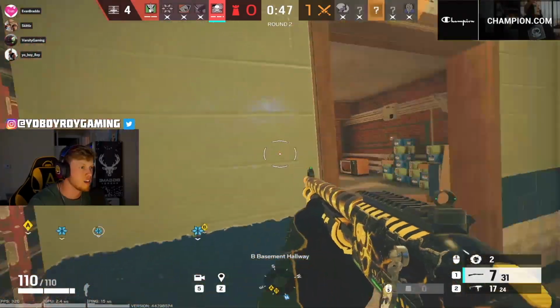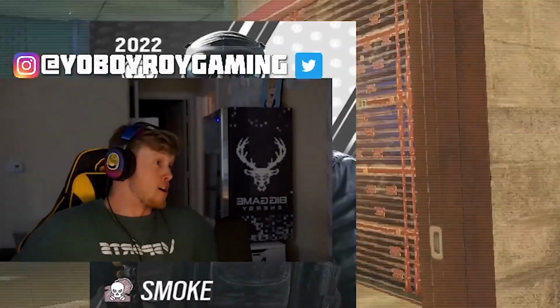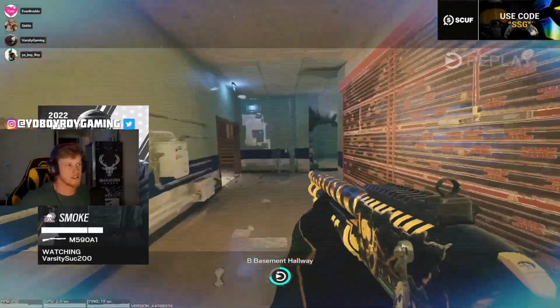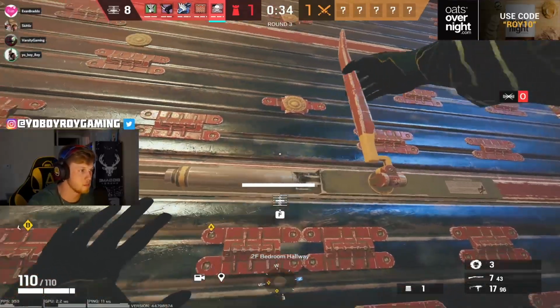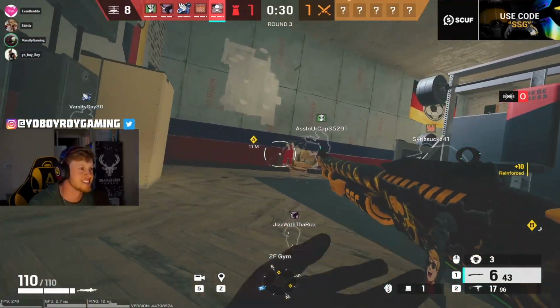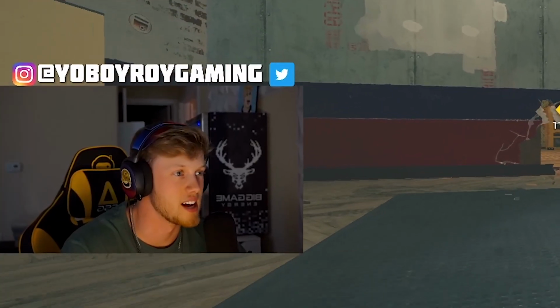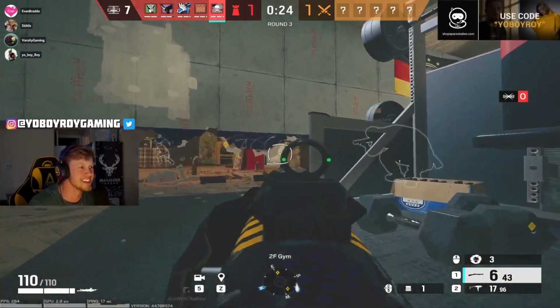He's in A. Surprise! Yeah, sit down, Jello. Push me with a pump. What's the setup for these walls in plat? And plat? Bro doesn't know. Well, because I saw Roy complain, being like, there's super strats if you do like the line across the bottom. It's bro's first time in plat this season. Okay. So Roy just doesn't know what he's talking about.